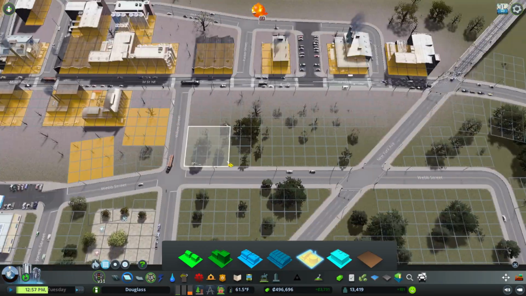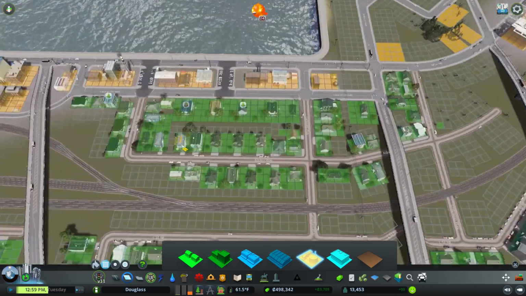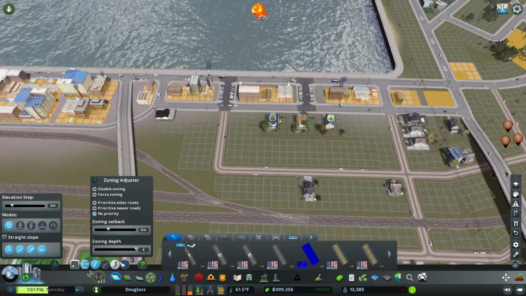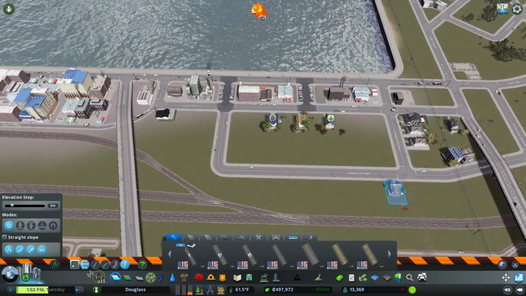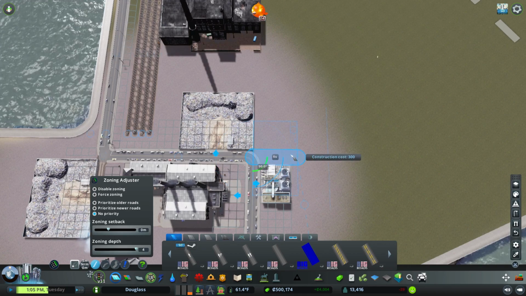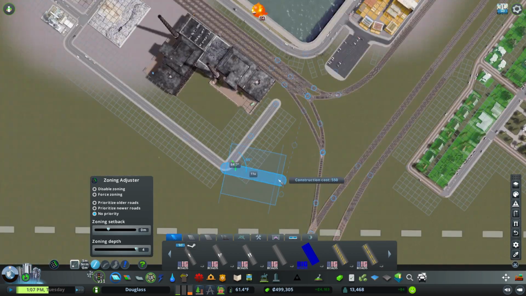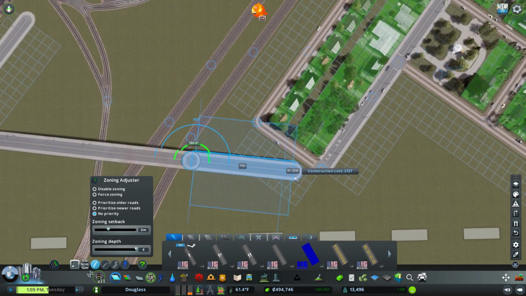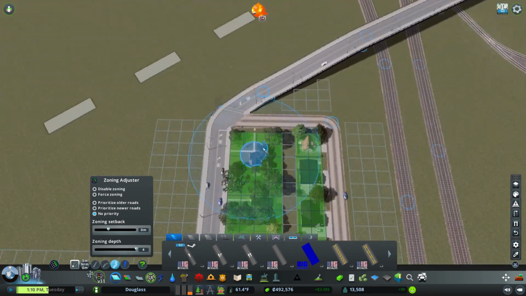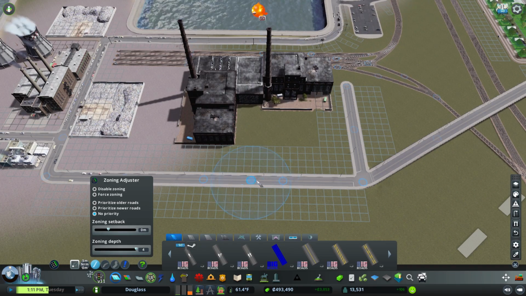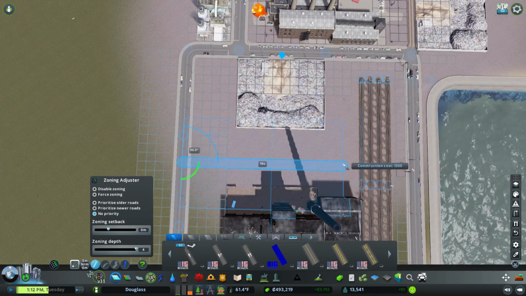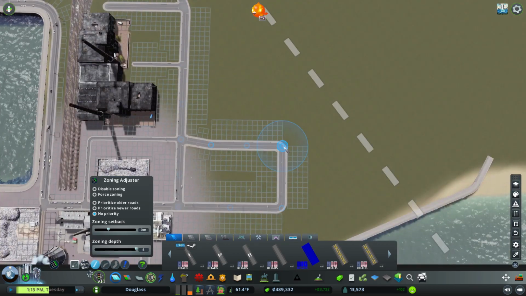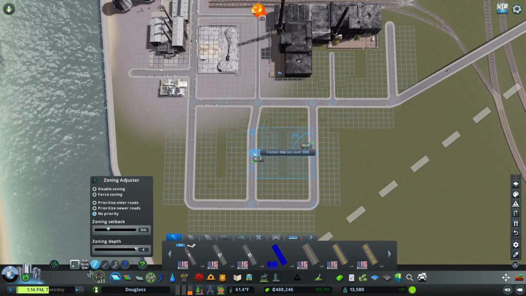All that population growth, however, means we have a few more things to take care of before we can wrap up this episode. Firstly, we need more jobs, and the only issue is we don't really have a good spot to put them. We've run out of space in our original industrial district, and we need to leave these blocks here open for next episode's project. Time for a quick and dirty, quite literally, industrial area over here by the abandoned factory and the landfills. Since we're right up against the edge of the tile, I'm just connecting this area back to Massachusetts Avenue via a 2-lane bridge that definitely won't cause any traffic problems.